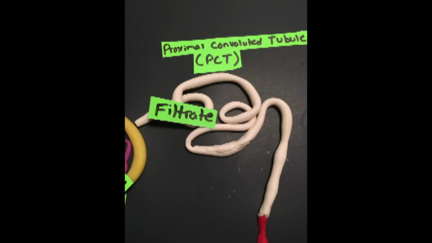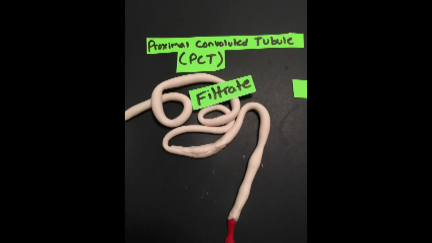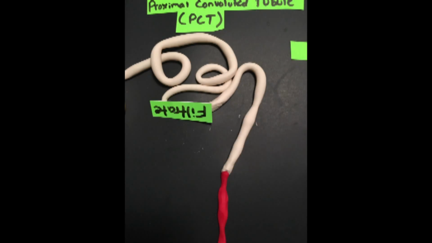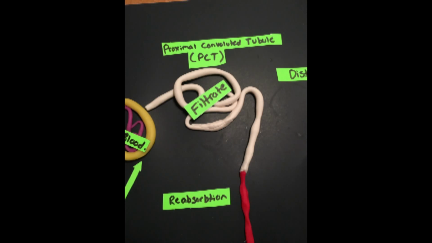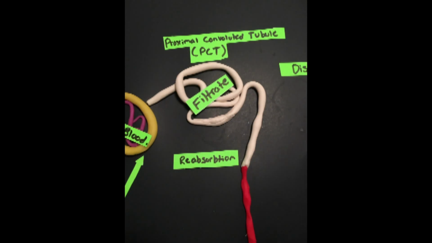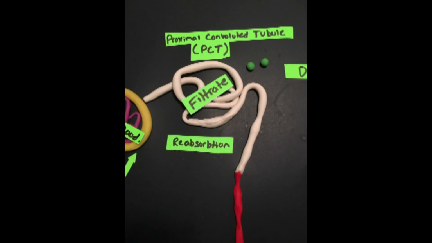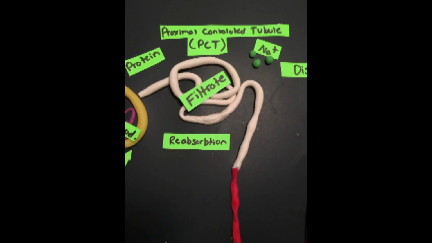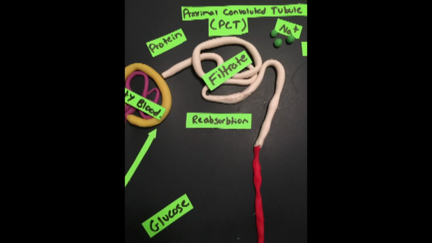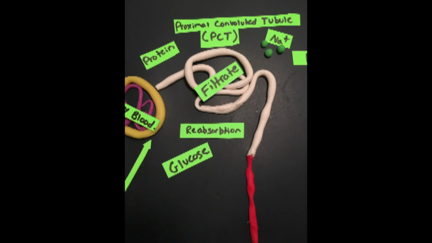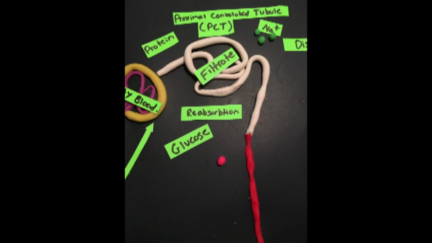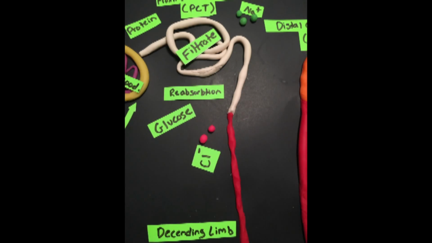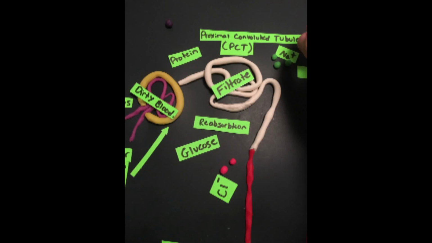The filtrate then goes to the proximal convoluted tubule where bicarbonate, water, amino acids, glucose, and salt are reabsorbed into the blood. This is done by both active and passive transport. In the video, the pink ions represent chloride ions being excreted from the filtrate and reabsorbed into the interstitial fluid. Hydrogen ions are excreted in this area and other compounds are reused.